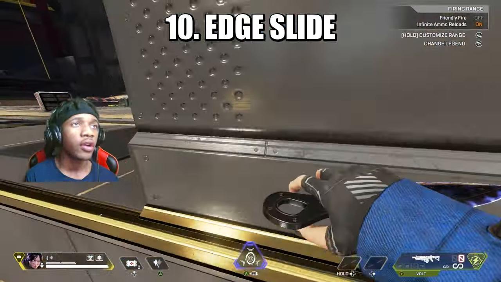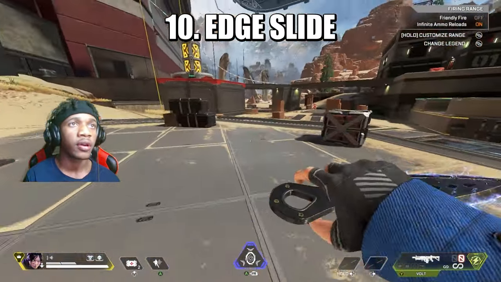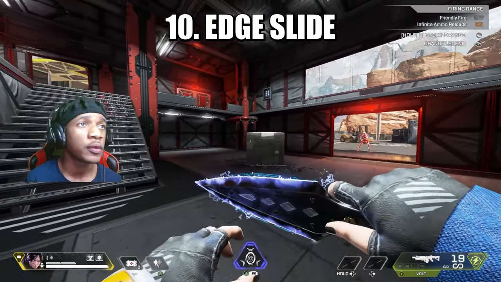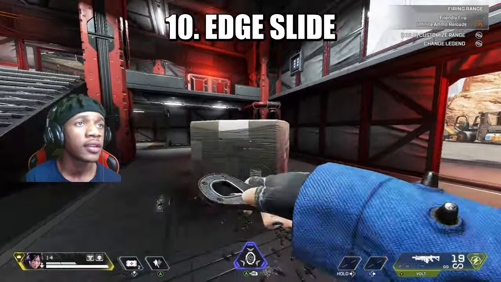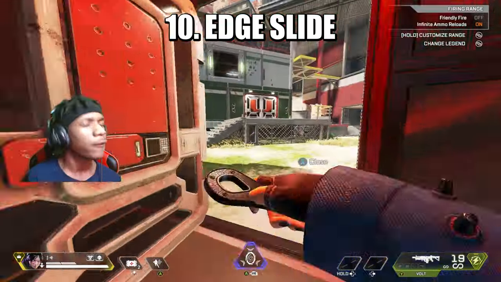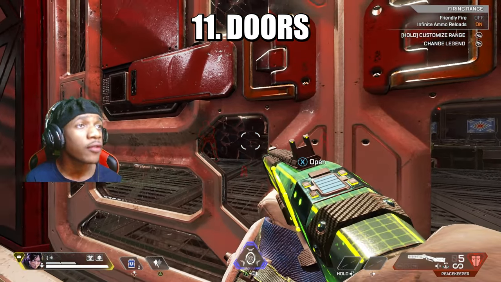And after you mantle, you can slide off an edge and it still gives you a boost that way also. The way this can be used in a real game is if you see objects like this, if you super glide, you're going to end up hitting your head. So what I do is I mount and I edge slide off, and it's going to give you free space to run. Okay, and now for the situational movement tech, we're going to start off with doors.